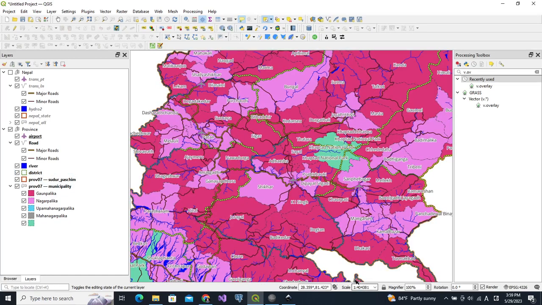So we can now see the river because the scale visibility was changed, and we can also see the labels. So this is the end of extracting the features within a polygon from the layer under this group. Thank you.